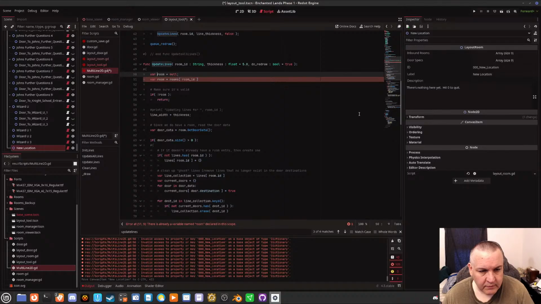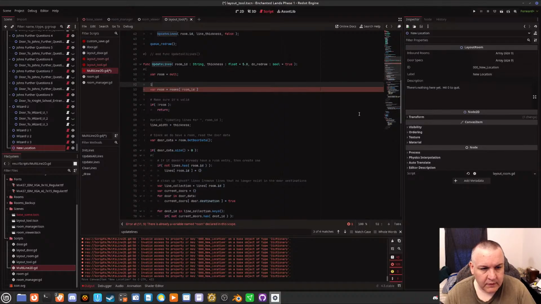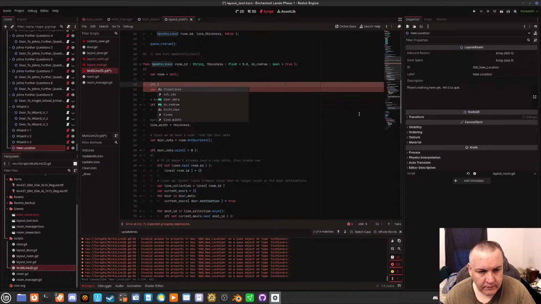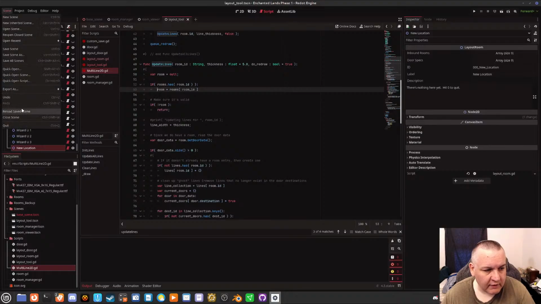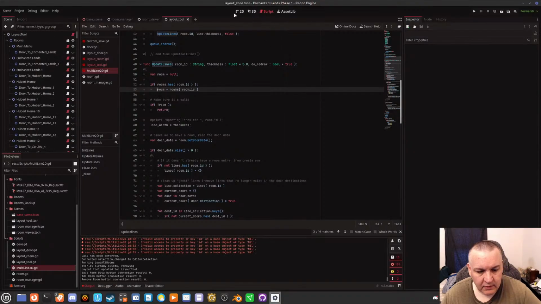If rooms dot has room dot id, then room equals rooms room id, and then it'll return if there's no room. And then I can go ahead and clear this out. Then I can go ahead and reload save scene. So, did I clear it out?